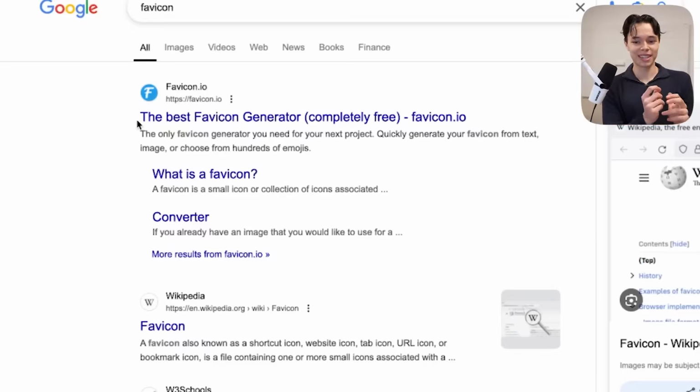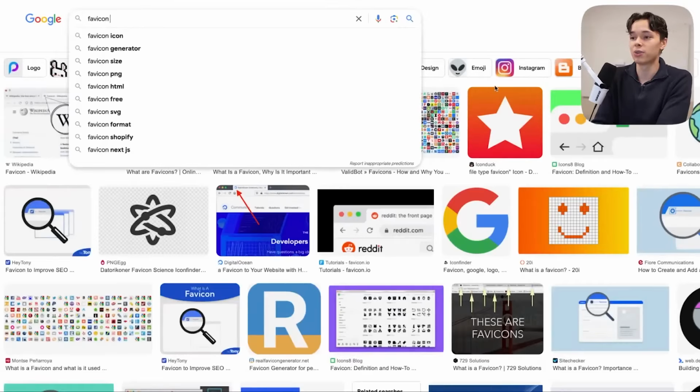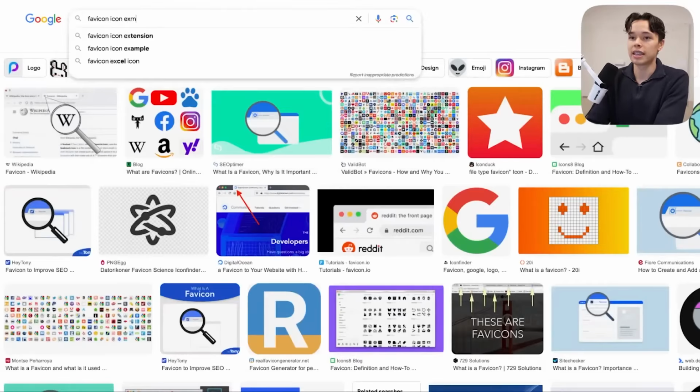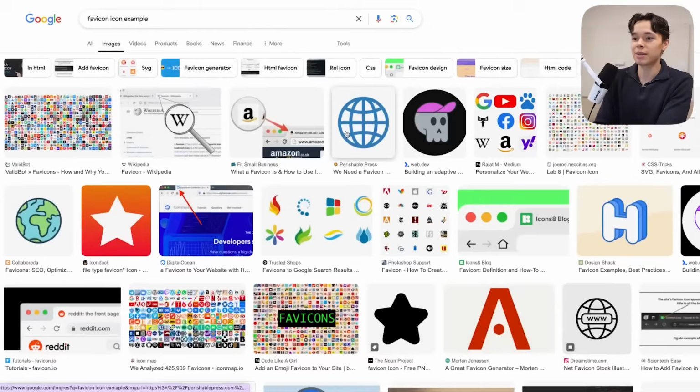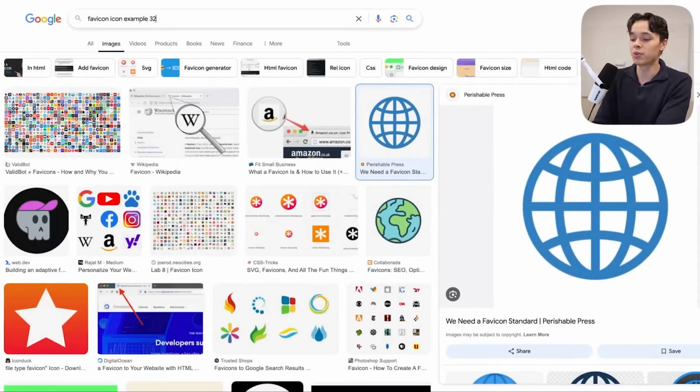It's not in the website, even though it's in the code of the website, but it's displayed outside of the context of the website. And you can actually change all of that. So you can tell Lovable to add a favicon. So I can use favicon example. Let's just search favicon example. And we can probably just download one of these, but the resolution has to be correct.